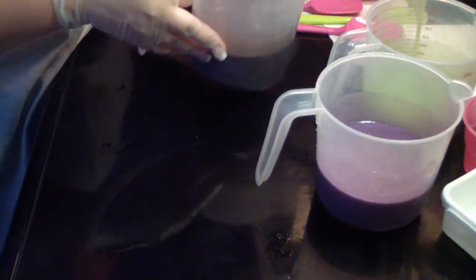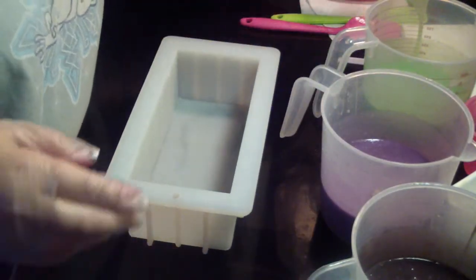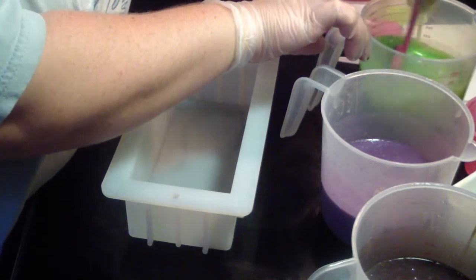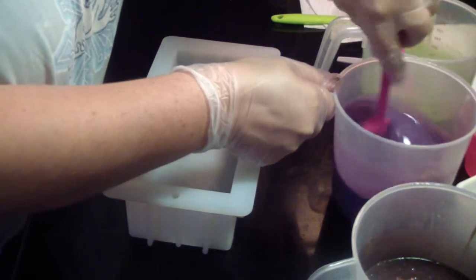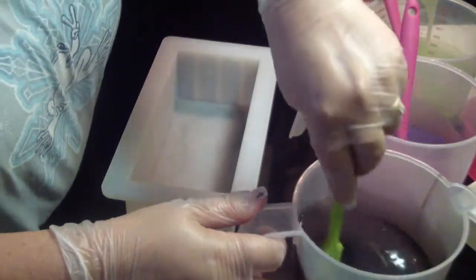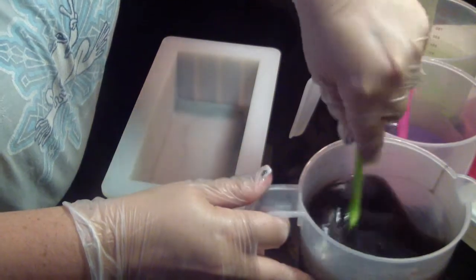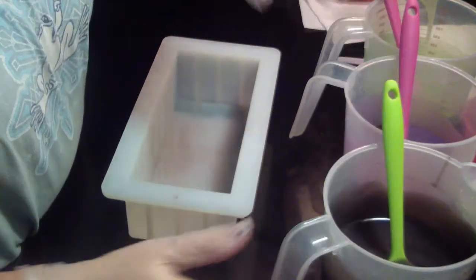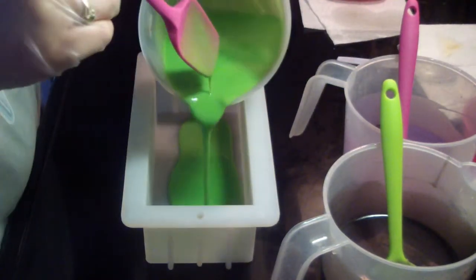Take this over here, put my stick blender in. Okay, get my mold. In the picture, still nice and fluid, no acceleration. So we'll do a drop swirl. Dark purple is really nice. I'm loving this green.